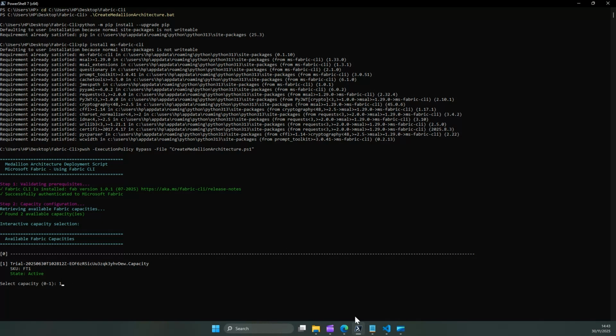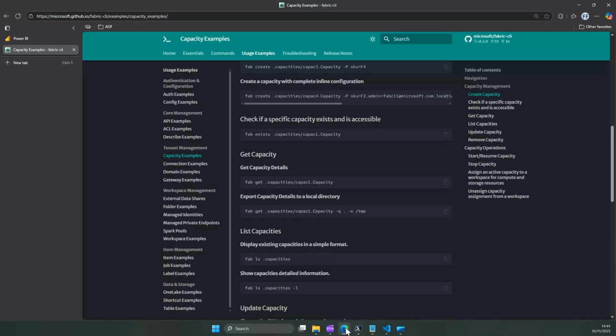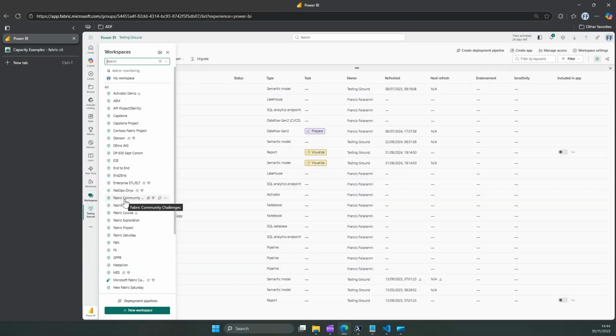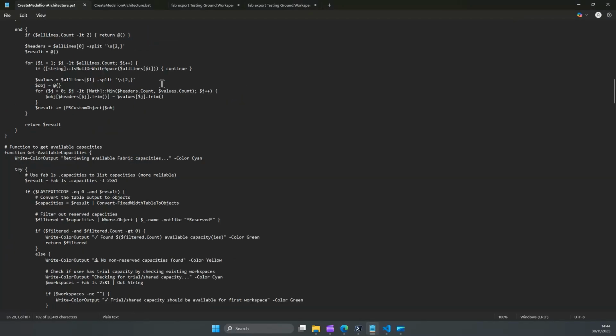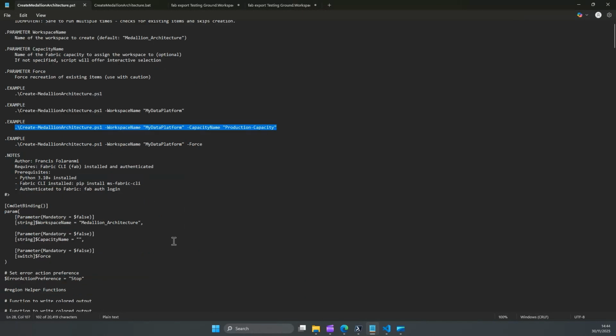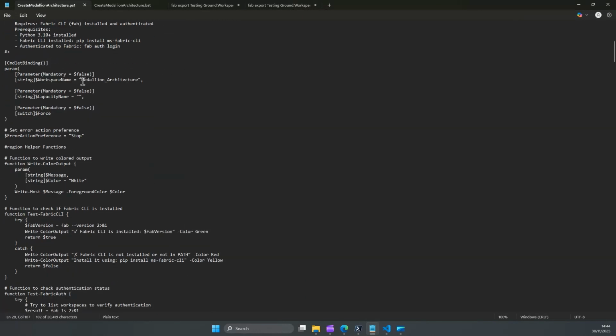But before I continue, let me go back into my Fabric environment and explain certain things to you. Now, these are all the workspaces I have, and the name of the workspace I want to create, like I was trying to explain in the notepad, can actually be adjusted here. Either you add code here and define the name of the workspace.